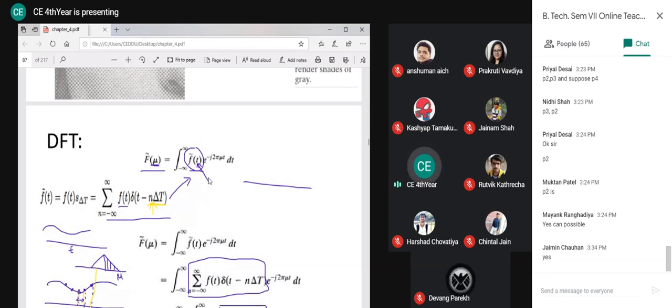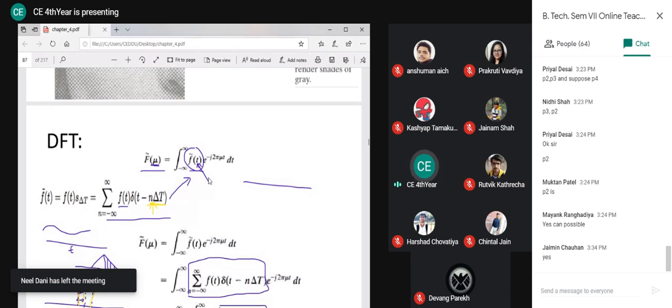DFT. Why am I going for DFT, not Fourier transform? The reason is I am using a continuous signal f of t, and in the Fourier transform I am using this continuous domain. Input is continuous, output is continuous, and it is not possible to have continuous signals in my digital domain. I must have digital signals which are discrete in nature in my computer. Otherwise it is not possible to store any continuous signal in the computer. So I cannot have continuous input, and I cannot store continuous output. So there is no meaning of discussing Fourier transform in digital image processing, or rather in any processing where we are using computers.